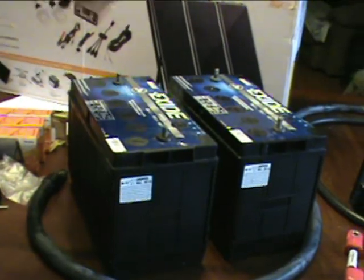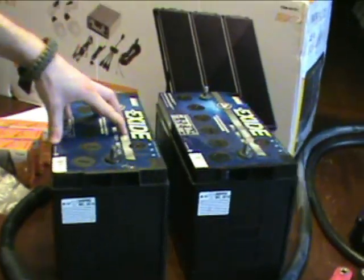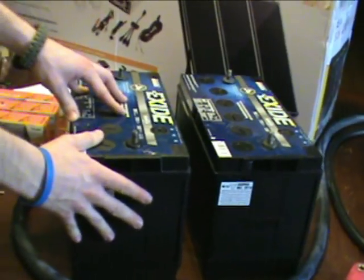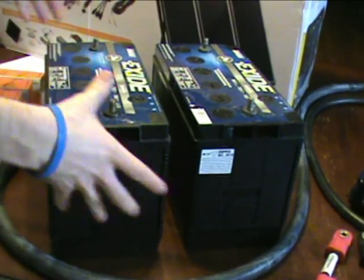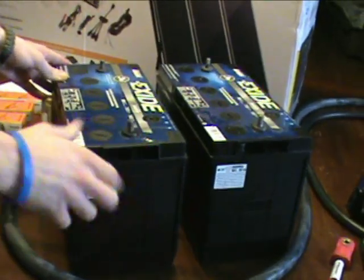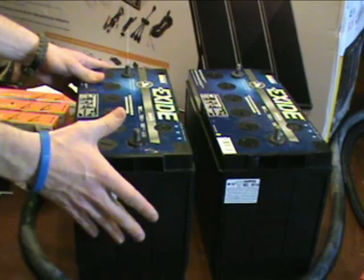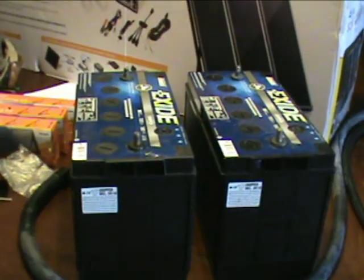I will tell you one quick note: if you want to get cheap batteries, find a place that sells batteries and wait for them to get batteries that are on sale to the point where they're about to go out of warranty sitting on the shelf. Once they go past that point, places will just take them off the shelf because they can't sell them with a warranty anymore, and they'll put them in their core pile. You can buy that battery for just what the core charge might cost. It's sat there for probably a year, but you're still going to probably get two or three years out of it. So there's an option that might save you some money on your batteries.